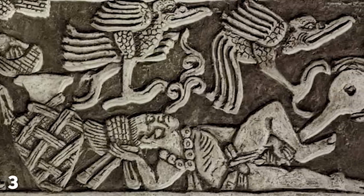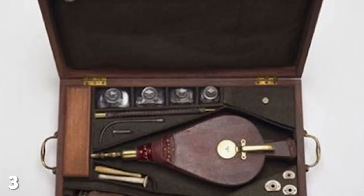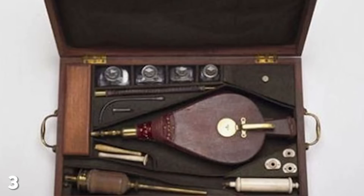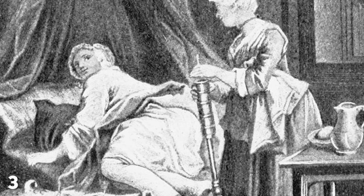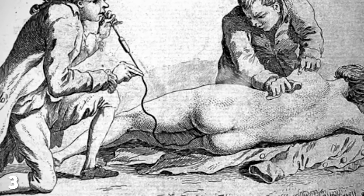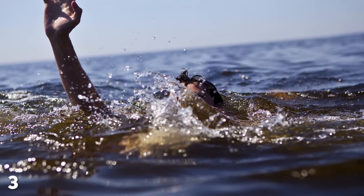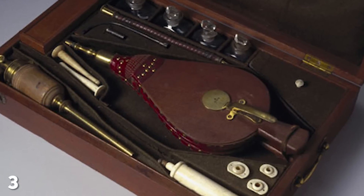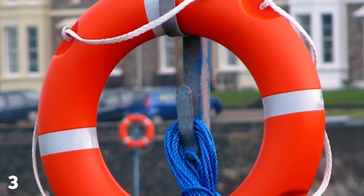Number 3, the Ass Blaster. Okay, that's not its official title, but it definitely should be. In our recent video on strange things people used to believe, we covered the practice of smoke blowing, where Victorian doctors would use a bellows to pump hot tobacco smoke into the anus of drowning victims. It was believed this would resuscitate the dead thanks to the warmth and stimulation, and items like this were hung along the side of the London River Thames in much the same way we hang life buoys today.